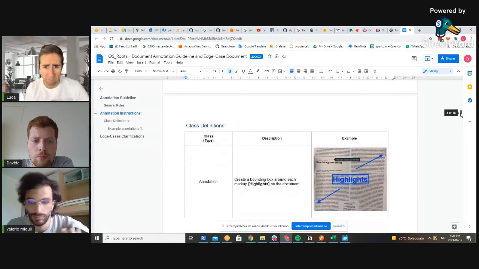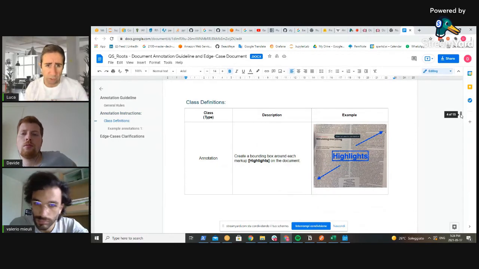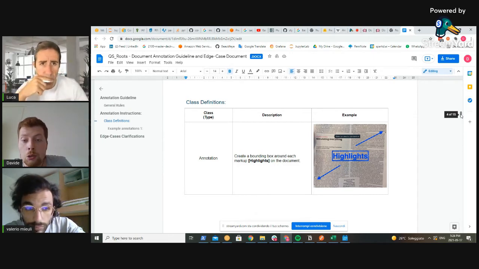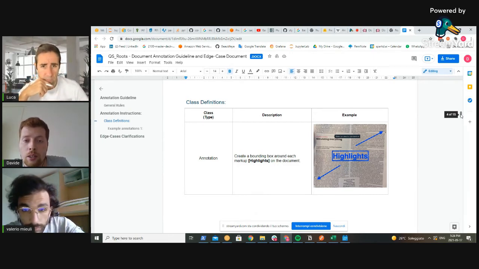Let's go through them. Okay, so what do you do here, Davide? Yeah, you show a positive example, an example of how the work has to be done. In this case, we can see an article.